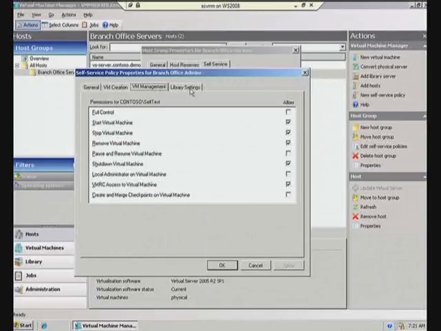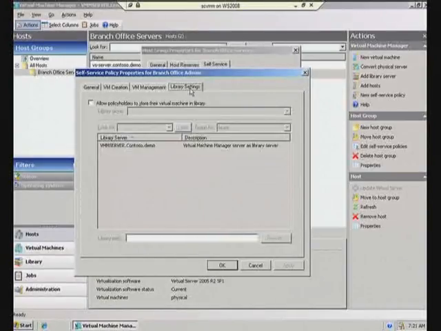And then, let's say I have a virtual machine out there and I want to, for some reason, store it back into the library. You typically wouldn't want to do this in a branch, but in a test and dev environment I might. This is where I can say what libraries are valid for me to be able to do that.